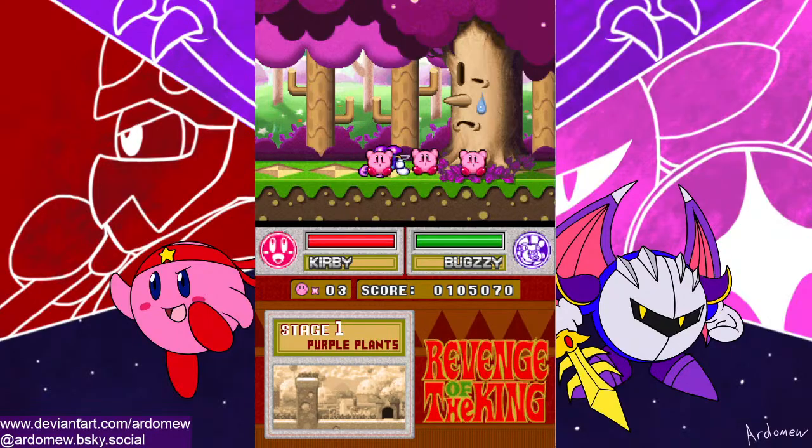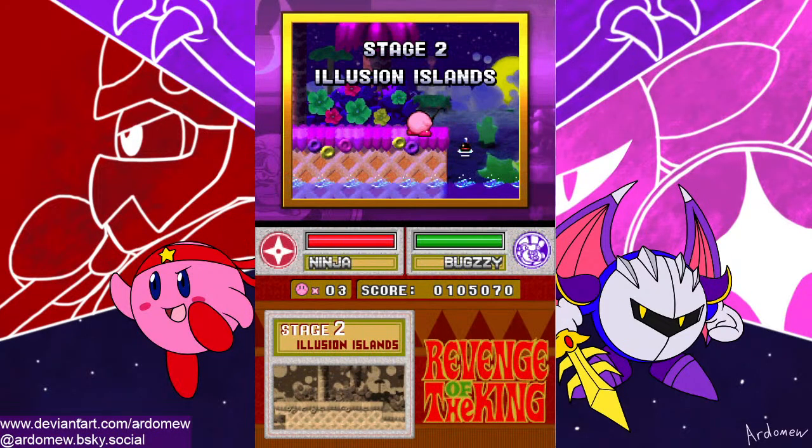But with that, we beat the first boss of this mode. Now we move on to Illusion Islands.